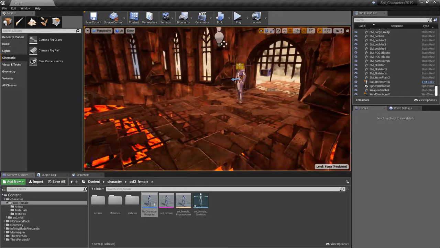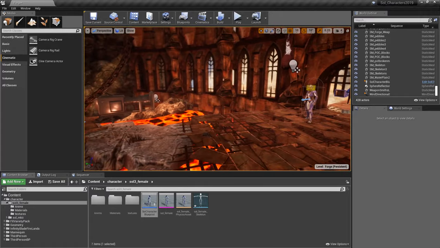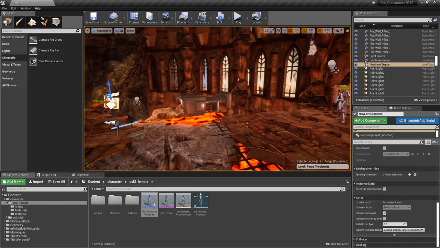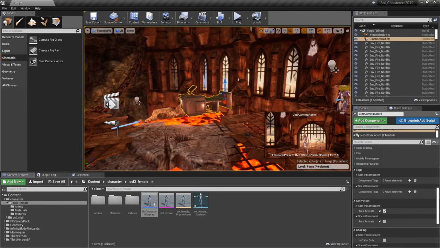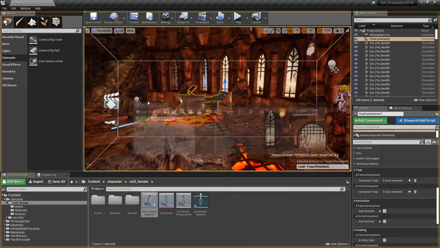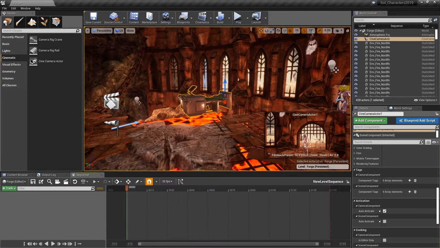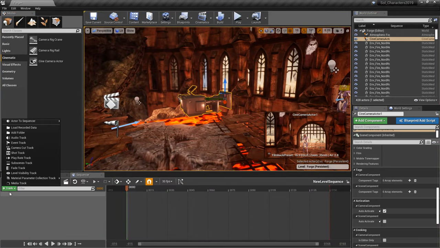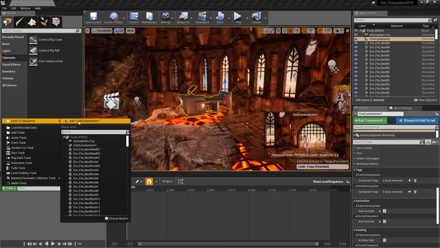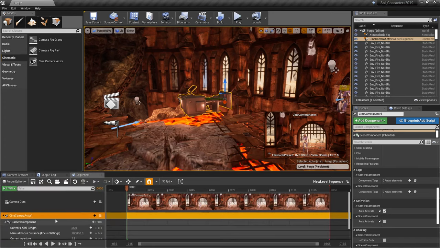Because we're going to switch over to our cinematic camera setup. So here's our level sequence. And here's our camera. We need our camera in our level sequence. Going to our sequencer, which I've docked down here, this is all of our stuff. We're going to want to add our camera. So track, actor to sequence, by default, whatever our target is here, or you can search for it, add cinematic camera actor 1. So that's our first camera.